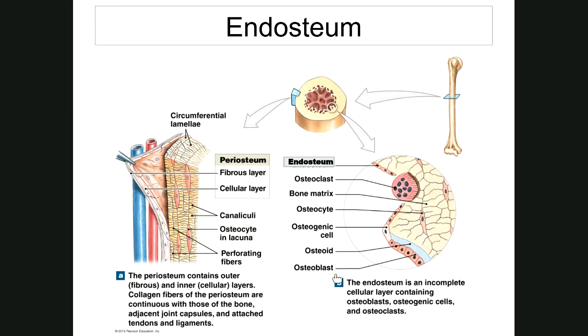It's laying down new bone tissue, like to repair a break or even to build bone. And an osteoclast is a bone breaker, breaking it down for your use in your bloodstream or cleaning up an area that was broken and getting rid of the fragments so it can be repaired.